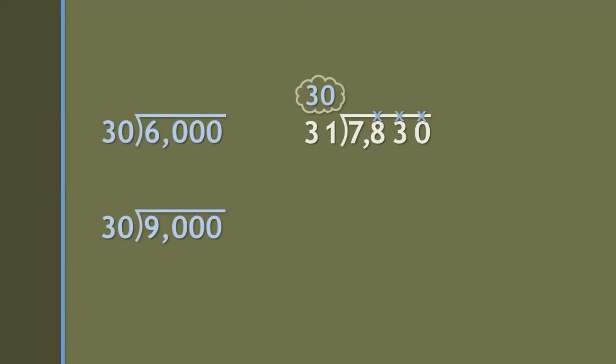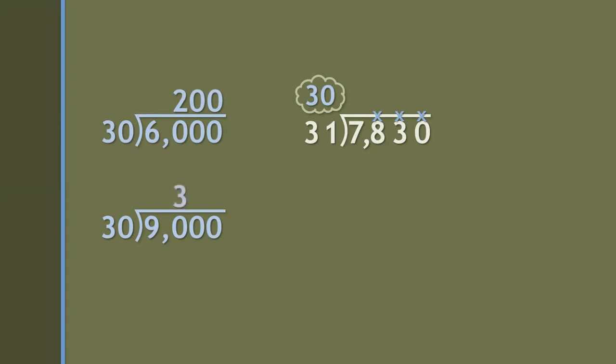And so looking at these, with 30 going into 6,000, approximately how many times do you think it's going to happen? I'm going to say we're going to have a 2 in there, right? Probably around there, because 30 goes into 6 two times. Then we're going to add our zeros, right? So 30 goes into 6,000 about 200 times. And so that's one way that we could estimate our answer here.